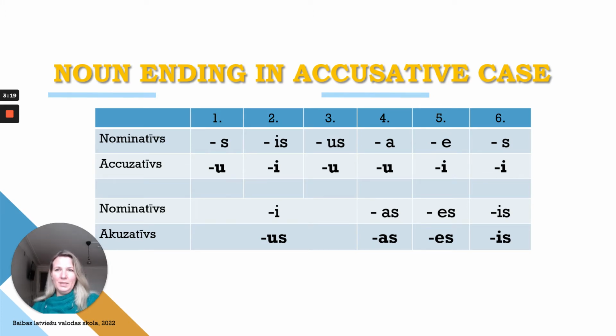And so let's start. Accusative endings. When we apply the accusative ending, it means we must change the ending of the noun. If it's a noun that in the dictionary form ends in s, we must change the s. You replace s with u, and so on with all the declensions like that. If you pay attention to the accusative case, as you can see, there are only two endings, u or i. So basically you can make a mistake just once, right? You said it with u, it wasn't right, so it should be i then.